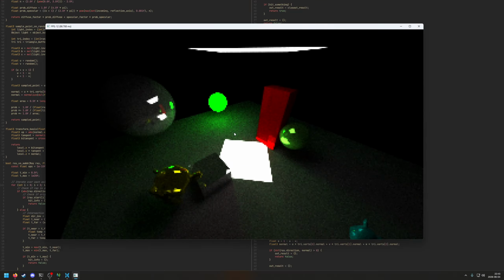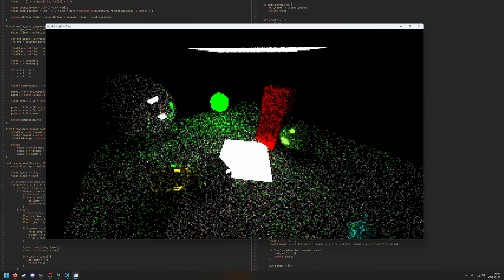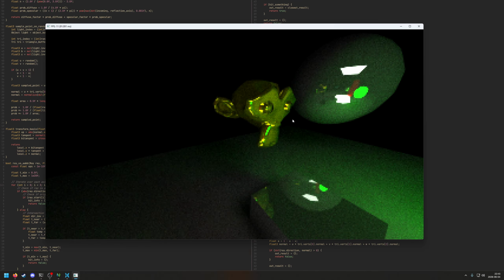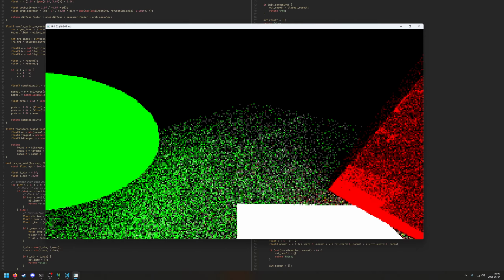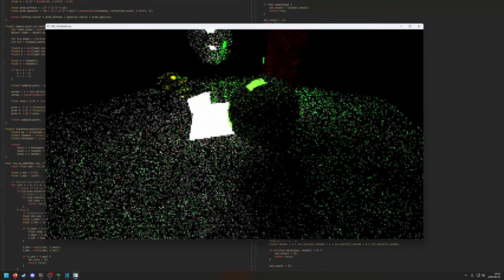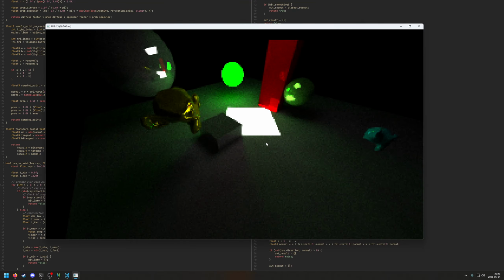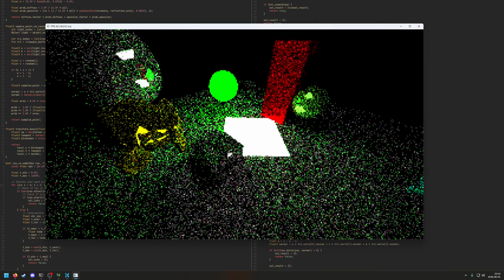So that's pretty cool. I also have this mode where I can basically accumulate frames and get a clearer picture. Obviously, not perfect because you can still see a lot of noise, but at least you can kind of see that this is a monkey, right? Maybe that wasn't obvious before, and it makes it easier to debug stuff sometimes when you can actually see what's going on. But this is more what I would want the image to look like when it's finished, the render.